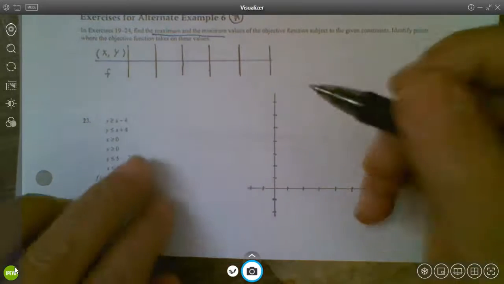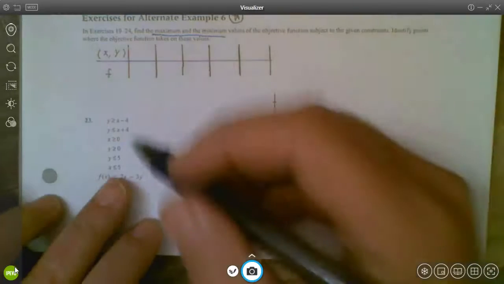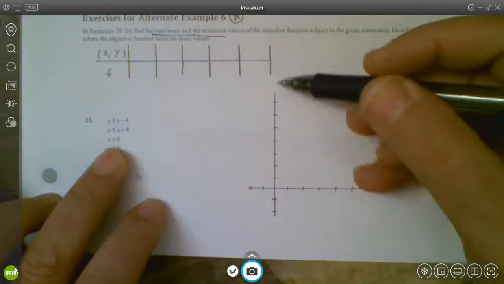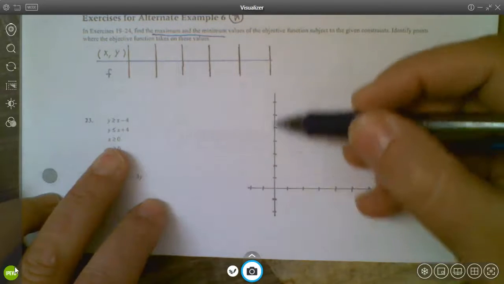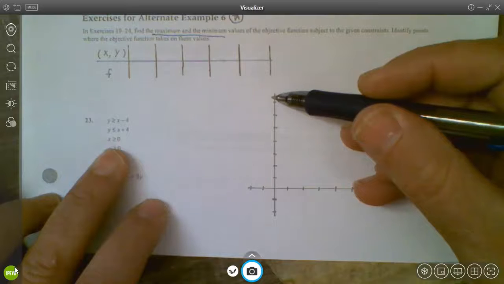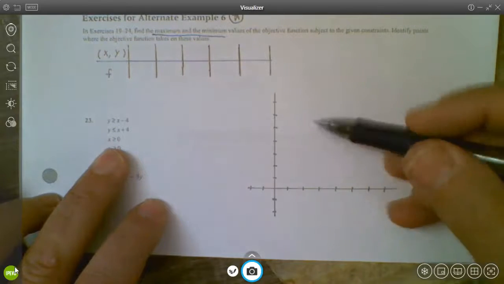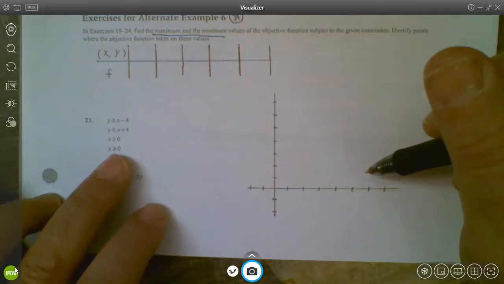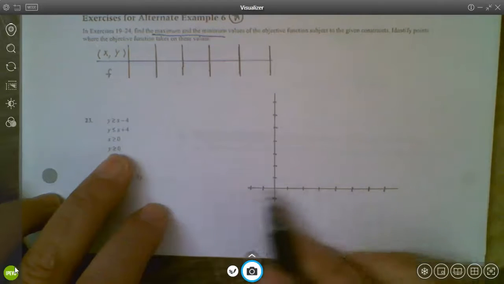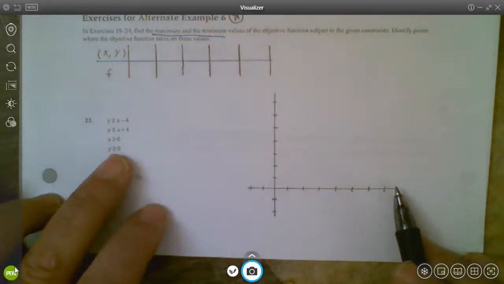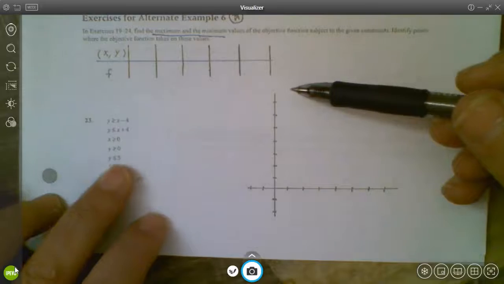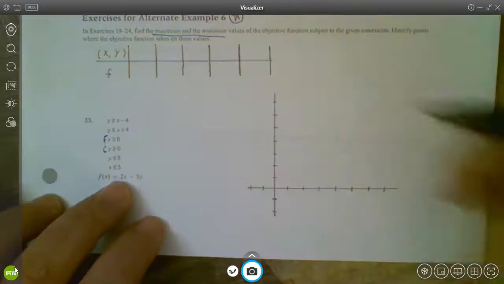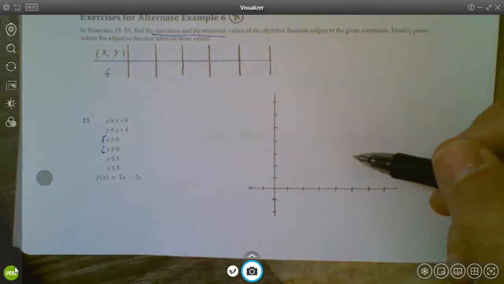So let me just start with, I'm actually going to start with the easy ones. So x is greater than 0. That just would be our y-axis. So that's right here, right? And if it says greater than 0, remember that's pushing us to the right. So that would be the area to the right. Y is greater than 0 would mean I'm now above the x-axis. So automatically, just by these two, I'm already limited to quadrant 1.